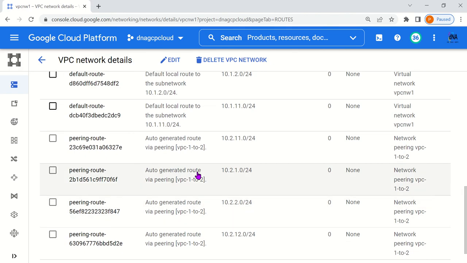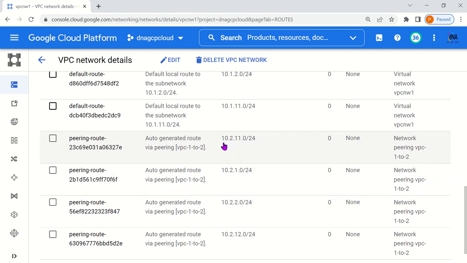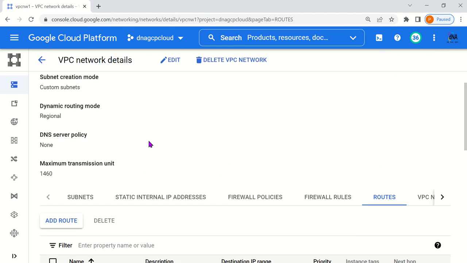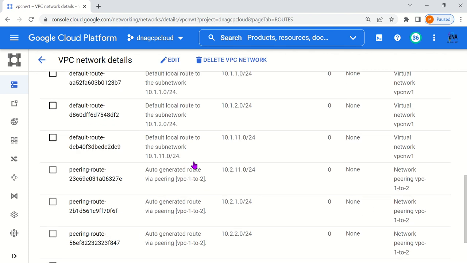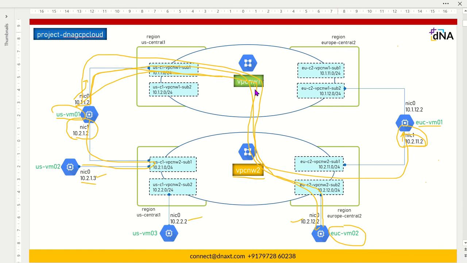Yes, in VPC1 10.2.11. Right, you have a route via VPC peering. See, you already have a route in VPC1. Right, we are in VPC1, and in VPC1 I can see the route for the destination. Correct. So what will happen? VPC1 hands over traffic to VPC2. VPC2 sends traffic to the particular region NIC1. This instance definitely receives the traffic, I'm sure. But what will happen? Because of the default behavior, the default route is pointing towards NIC0. Your instance will return the traffic through this path. Right? Absolutely correct.